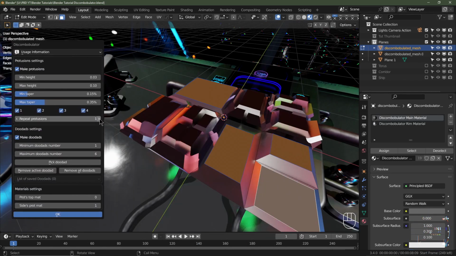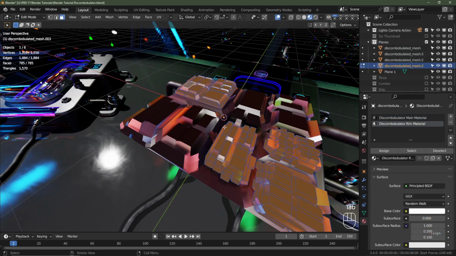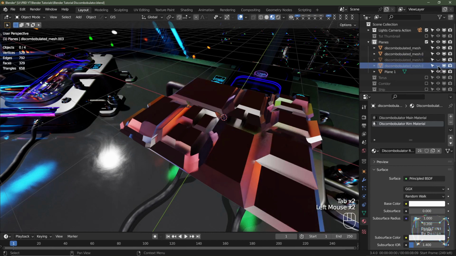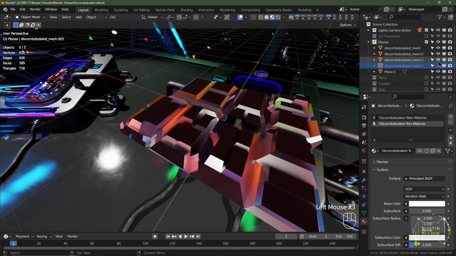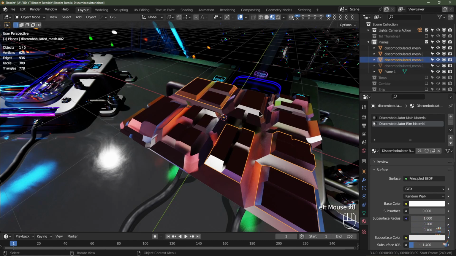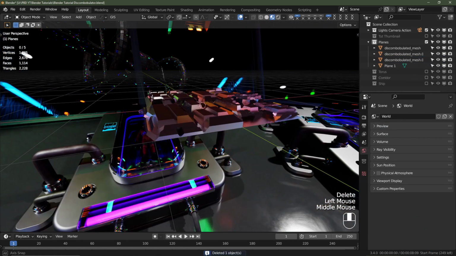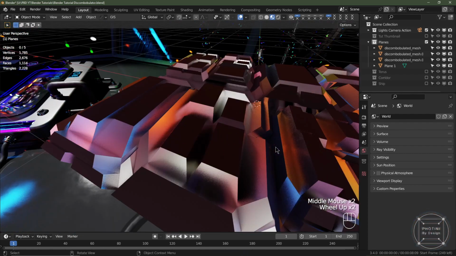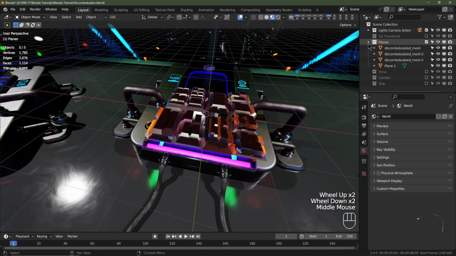Maybe I'll turn up the protrusions to 1 and I'll bring down the max height to 0.075, for example. Bring down the max taper to maybe 0.25%, and then I'd OK that. Again, this is going to generate 2 meshes. So the first mesh will be there, the lower detail mesh, and the bottom mesh will be the higher detail mesh. So I'll delete that first one because there's no need to have overlaying geometry. And yeah, you can basically keep going into inception and you get high detail really fast, which is absolutely great.